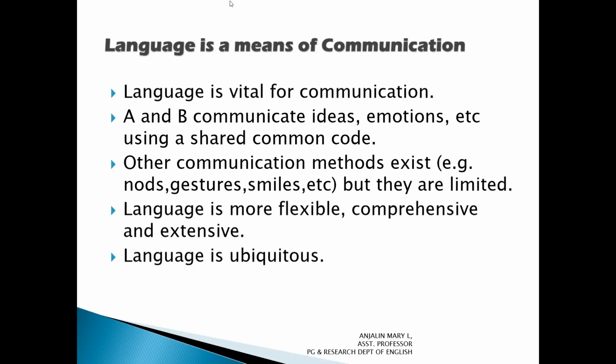And next is language is ubiquitous. Ubiquitous means it is present everywhere. Language is as important as the air we breathe, and it is a valuable possession of a human being, of a man. Language is species specific and species uniform, and it is the specific property of a human. Humans are blessed with language, and it is the specific property of each one of us. So language is one of the vital parts of communication.